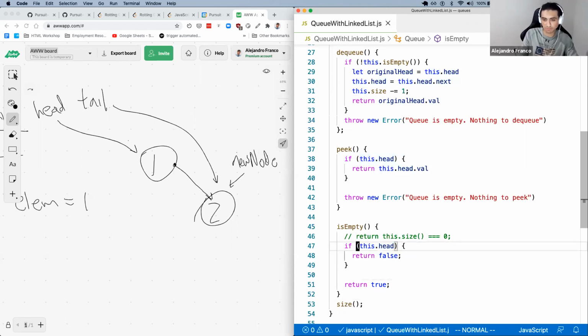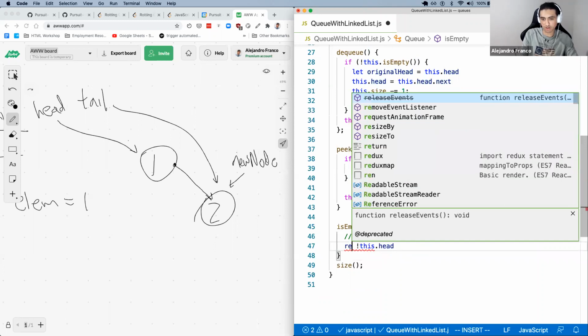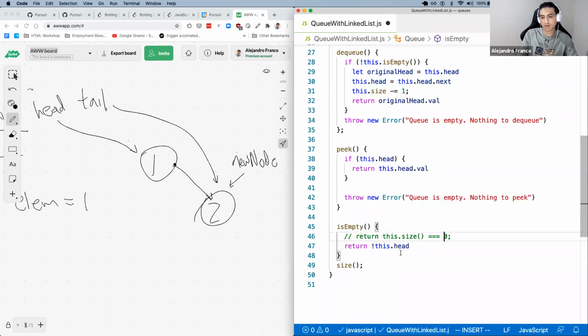In this case, I could say return not head. Return not head will, when there's no head, return true. When there is a head, it will return false.